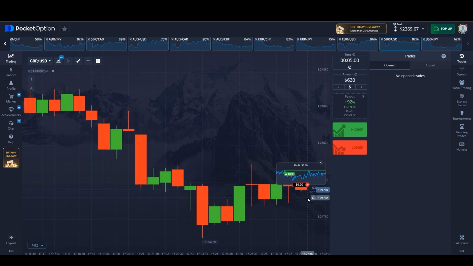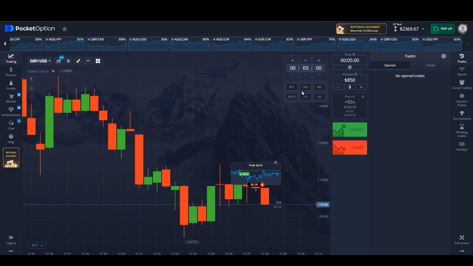Due to the fact that the volume on the market has now fallen a bit, this deal unfortunately closed in the minus. But let's not get upset and just increase my amount on the deal and cover this minus by $850. I will open the next deal, but for 3 minutes. I advise you to first prepare the platform and only then go to the trading bot.